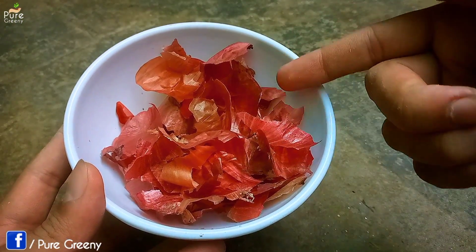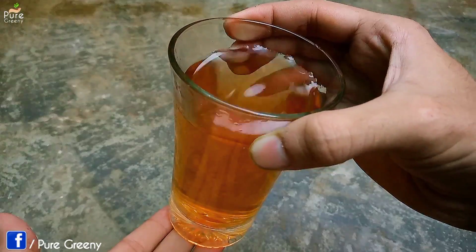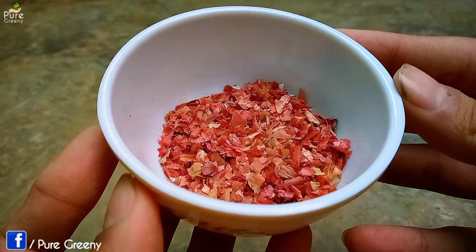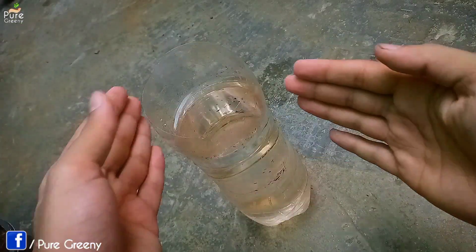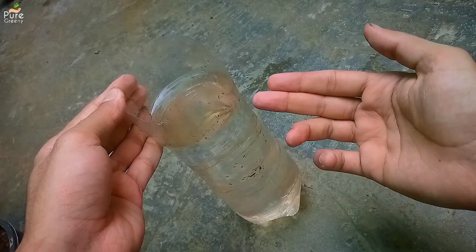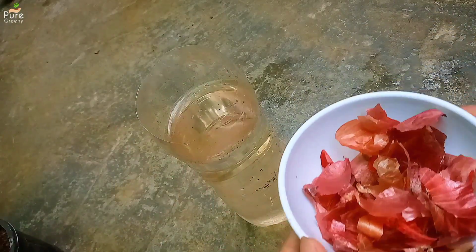For making a fertilizer out of onion peels, you can follow two ways. You can either make their liquid fertilizer or such powder form fertilizer. The liquid fertilizer works quickly while the powdered onion peels work steadily. For making the liquid fertilizer of onion peels, you can take a liter of simple water in a bottle and add around a handful of these peels into it.